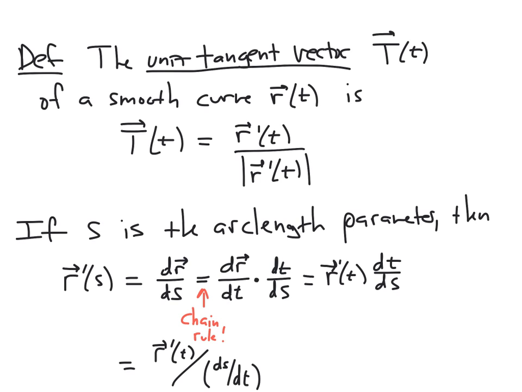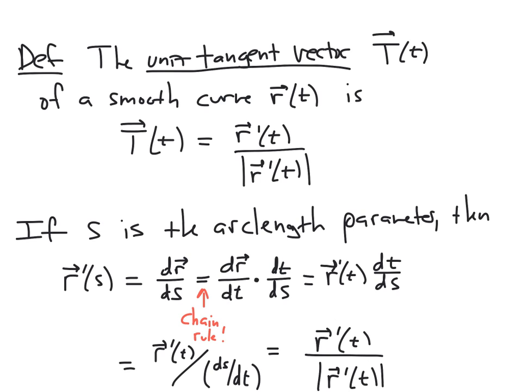All right, so algebraically, instead of multiplying by a fraction, we're dividing by its reciprocal. We're making this a little more complicated looking, but that's okay, because ds/dt, in the previous video when we talked about the arc length parameter, I said that later on we would need to know that s prime of t was equal to the magnitude of r prime of t. I said we're going to need this later, and this is when we need it. ds/dt is equal to the magnitude of r prime of t. We used the first part of the fundamental theorem of calculus to do this.